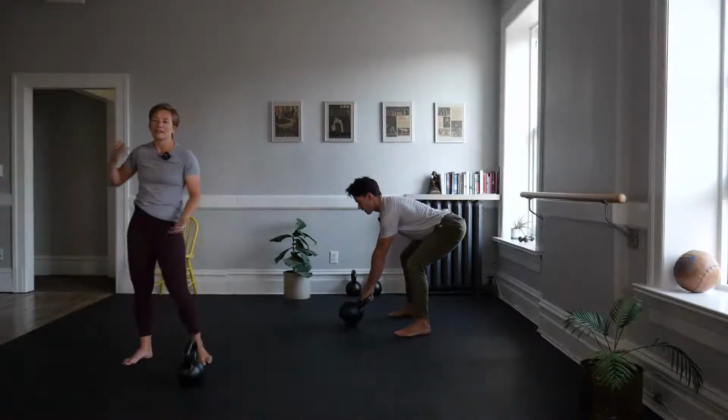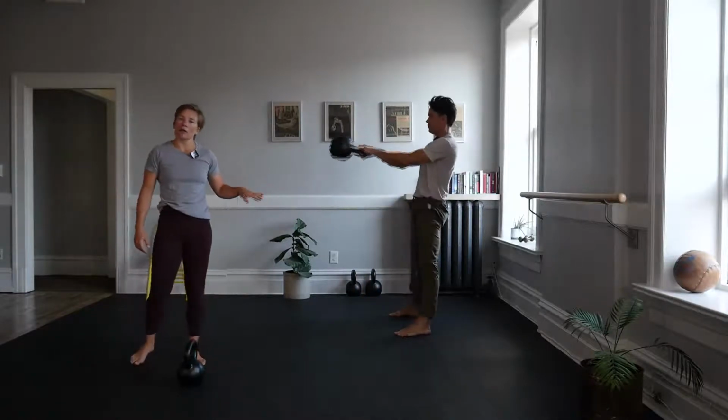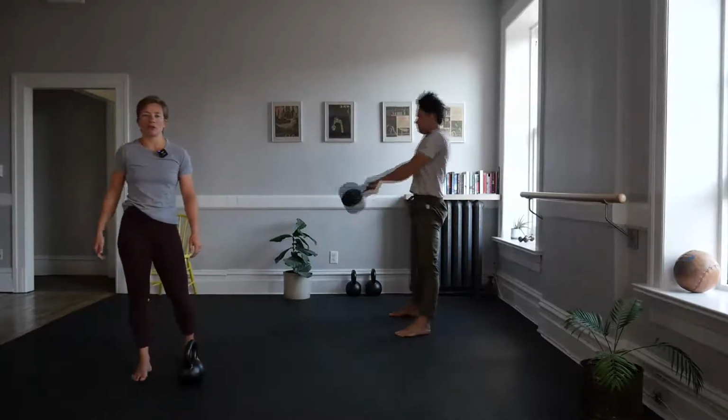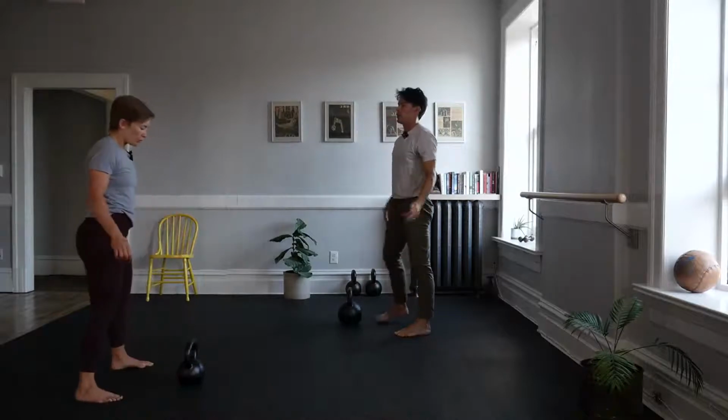And here we go for 5 again. So Team Ian, another set of 5 here. Always preload. Make sure that load is in the hamstring and the core before the bell leaves the ground. Match the exhale with the hip snap. We'll do 1 more round here.